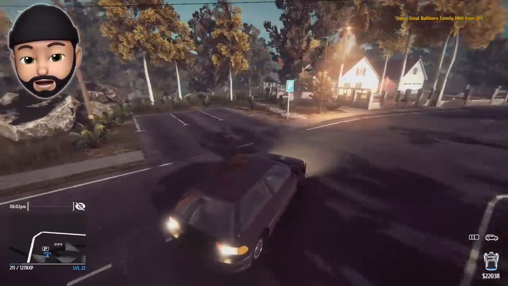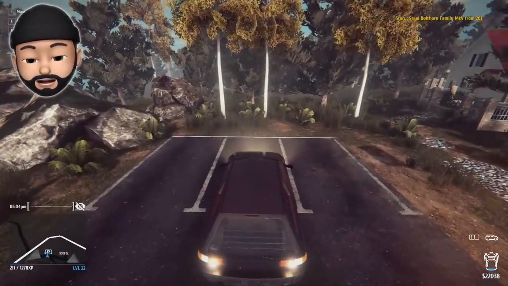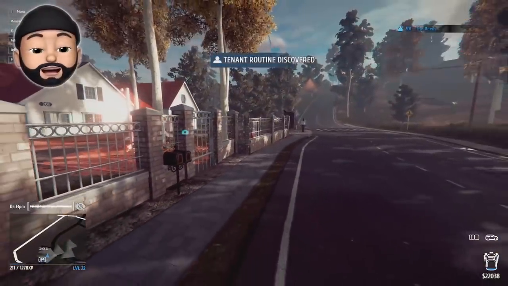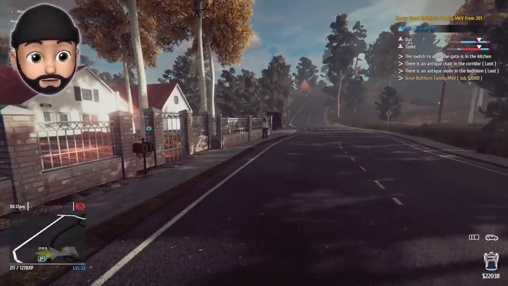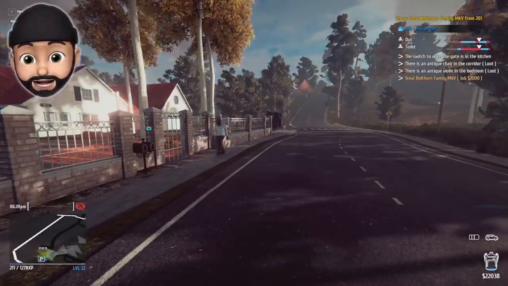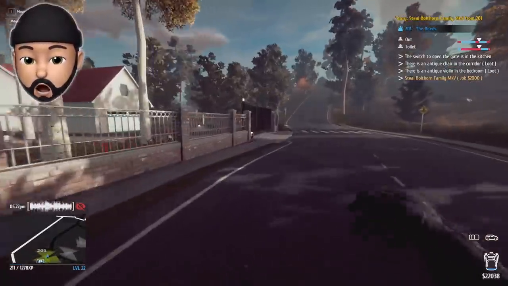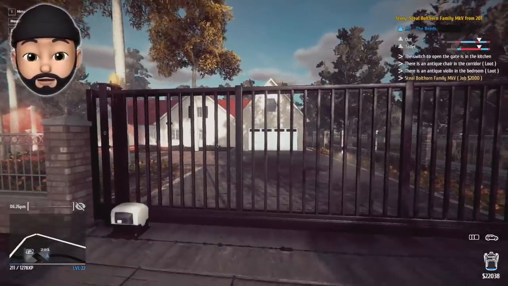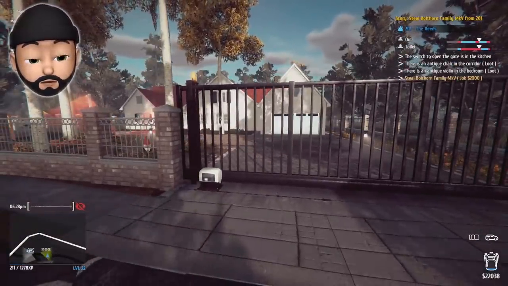Ooh, it's right here. Okay, let's just pull right in here. Okay, no, I don't wanna sleep. Hey, there's someone there. Hold on. Oh, look at that. Nailed it. Oh, that is perfect. Look, we're here right at the perfect time. Okay, look, the switch to open the gate is in the kitchen. We have to do that, I think, to open this gate. I'm really glad I purchased that clue because that's how we have to steal the car. We've got a few minutes.